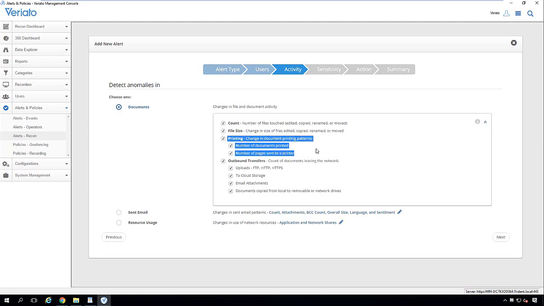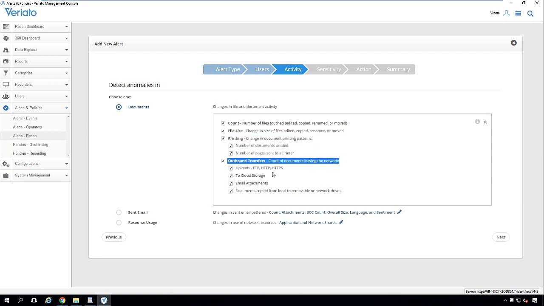Printing. For me, for instance, I print 1 page a month, but let's say my manager gives me a project to work on that required me to print out a 35-page document. That's going to be a deviation from my 1 page a month. He's going to receive the alert on it, know I was working on the project, and disregard it. But let's say I put in my 2 weeks notice, and in the last couple days before I leave, on Wednesday I print a 45-page doc. On Thursday it's a 100-page doc. On Friday, which is my last day, I print out a 300-page doc on a printer on the other side of the building, which might have contained the customer list.